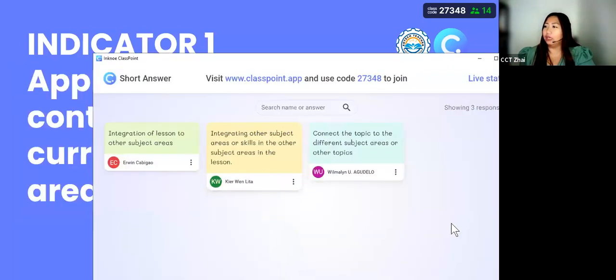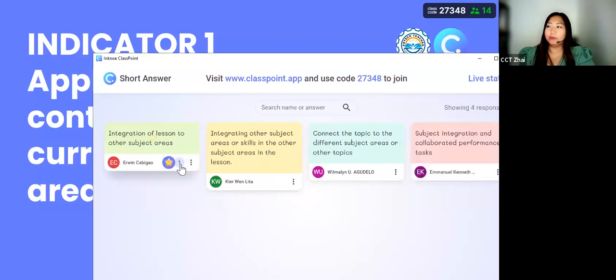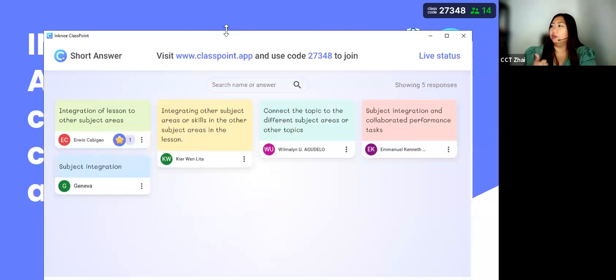Ayan, according kay Sir Erwin, ating first honor na sumagot, bigyan star. Integration of lesson to other subject areas. That is correct. Integrating other subject areas or skills in the other subject area in the lesson. Correct yan. Connect the topic to the different subject areas or other topics.